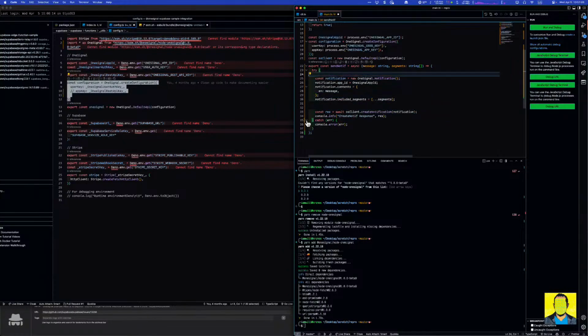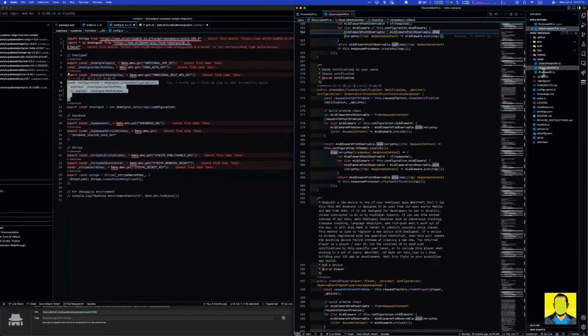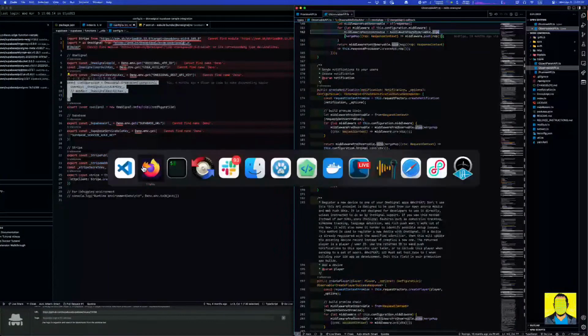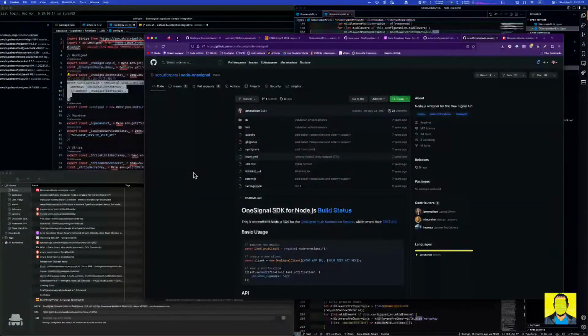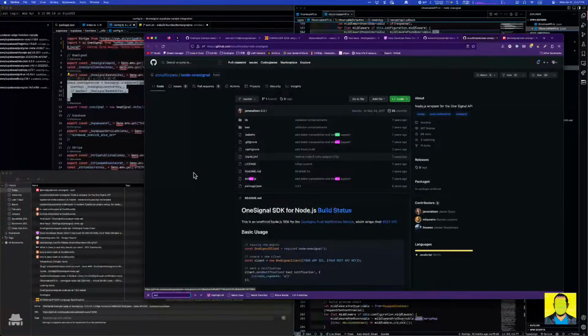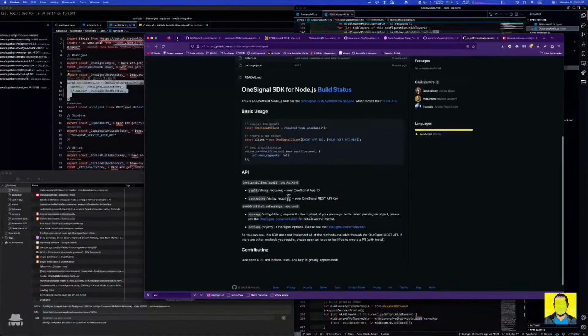Let's see if we can get this to work. Is there an environment file anywhere? How does this work with the environment? .js. What's here? I don't know what that is.